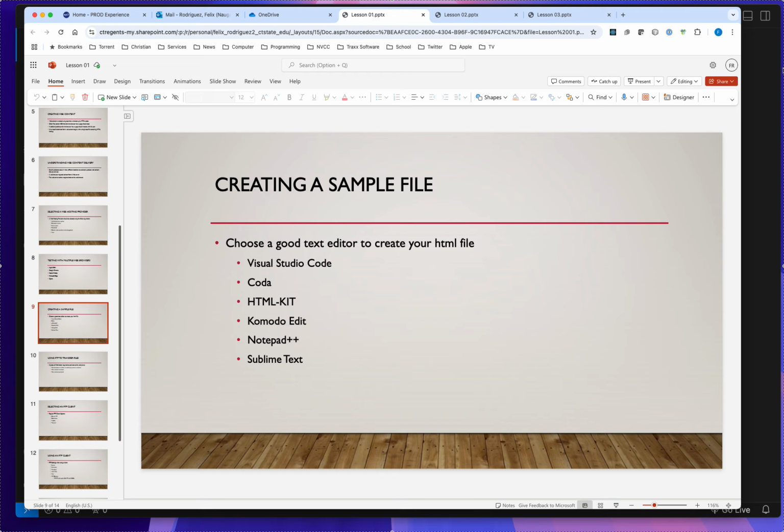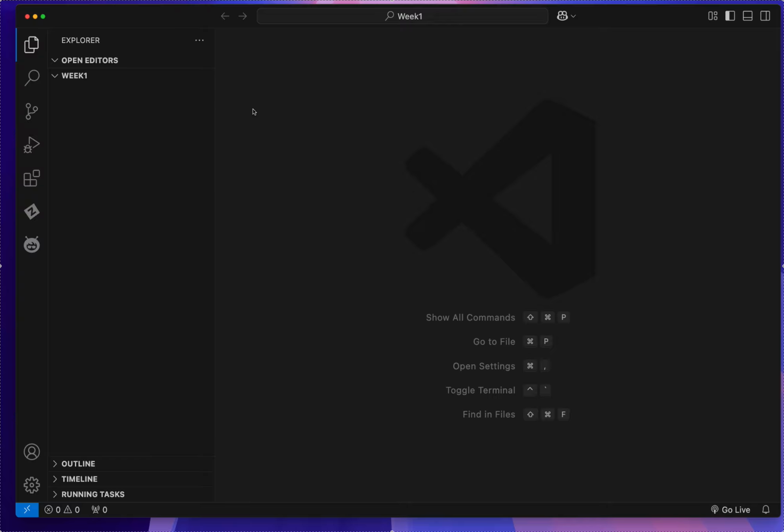So if you want a quick look at what Visual Studio Code looks like, this here is Visual Studio Code, and not to be confused with the Visual Studio that you use in other programming classes for coding in like Visual Basic, C#, SQL Server.